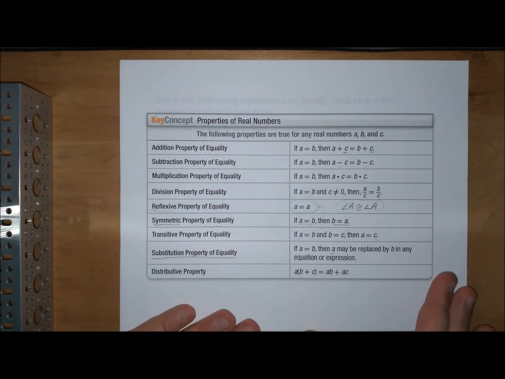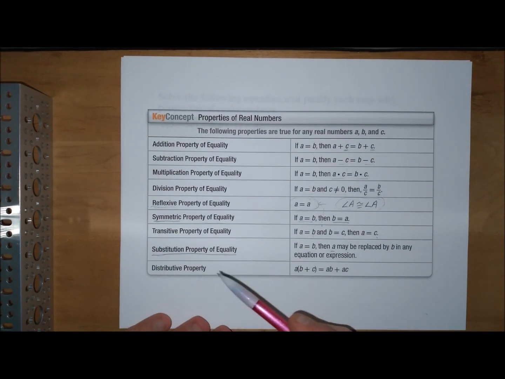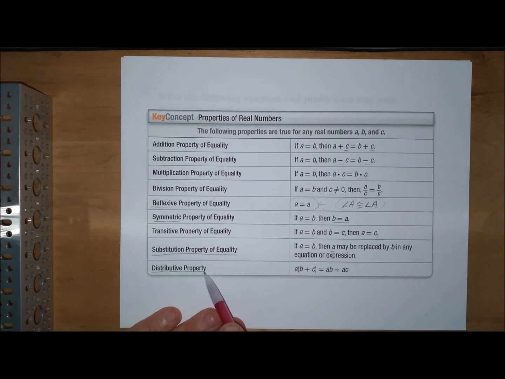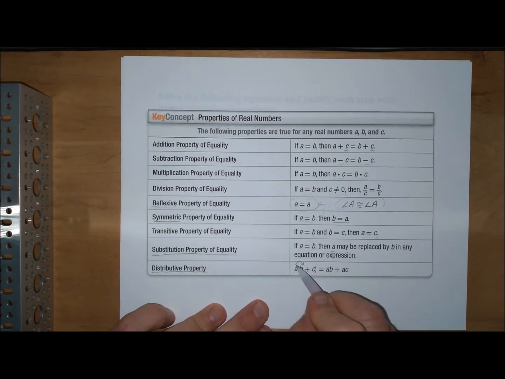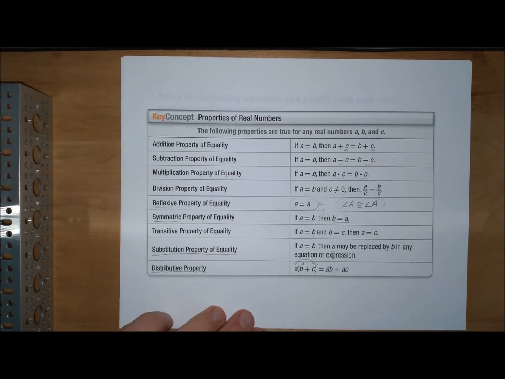All right, and then lastly, we have our distributive property, which in Algebra 1 last year, I always feel like this should have been the subtitle to that course, Algebra 1: the distributive property, right? Because that's pretty much what it was all about. If you distribute the A, if you have A times the quantity B plus C, that is equal to A times B plus A times C. All right, using all of these properties of equality, could we go ahead and do our first algebraic proof?